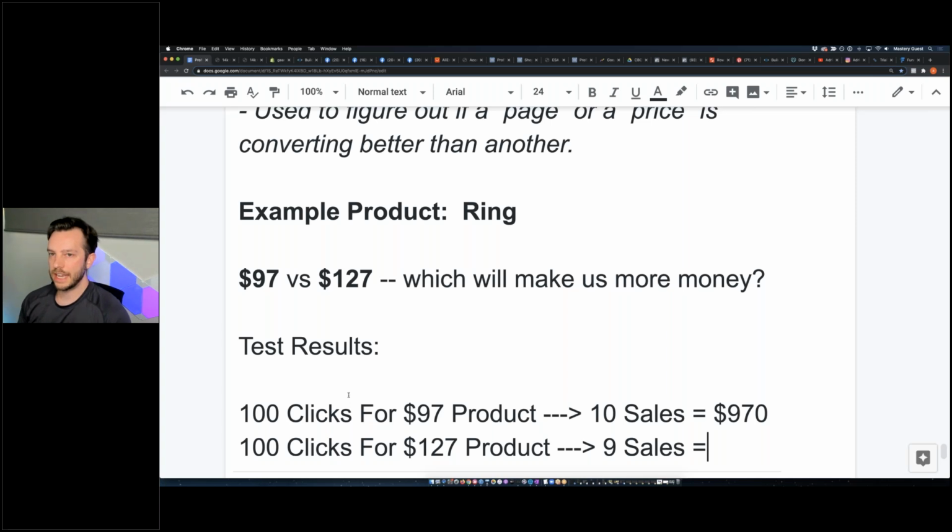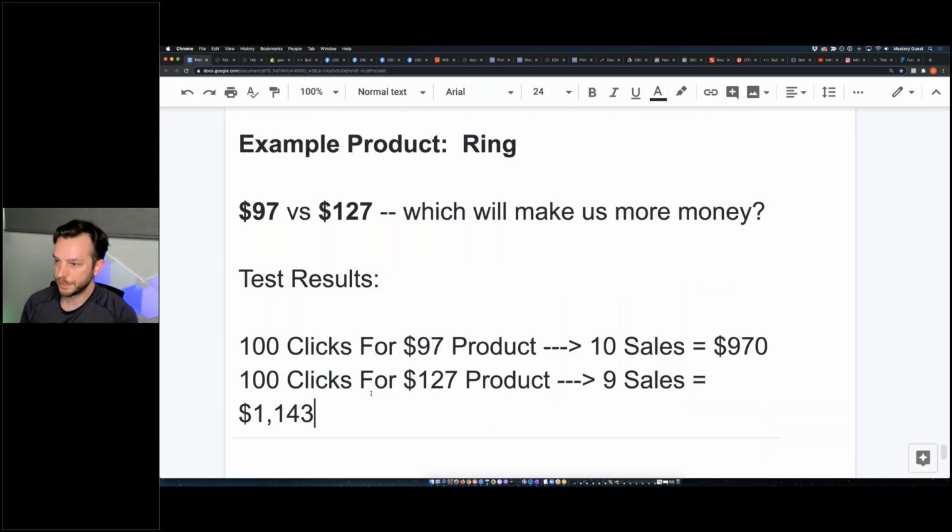So I guess you could say that at first glance, it looks like the $97 product is going to make us more money. Are y'all with me on that? Just say yes. But in fact, that is wrong, because at $127 with 9 sales, we'd actually make $1,143.